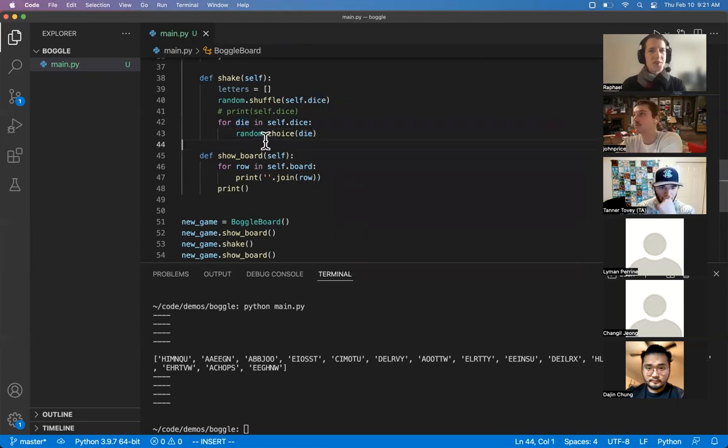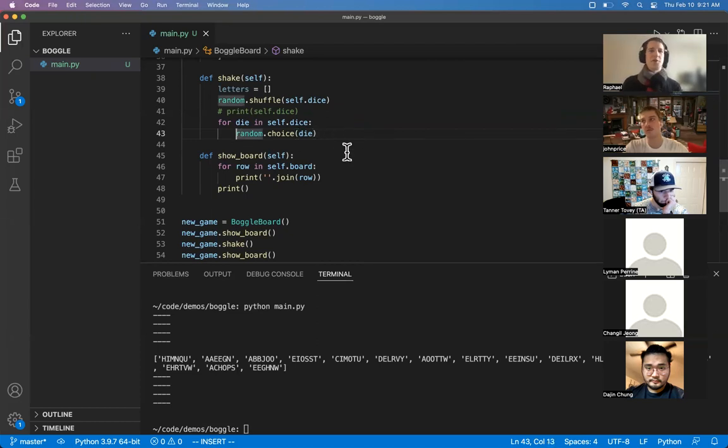So that's one kind of tricky thing about Python and programming languages in general, is that in many cases, strings are kind of treated like lists. Any of the searching that you might do through lists or mapping, or choosing random items, lots of functionality that you might do on a list, you can also do on a string, because sometimes you can just think of a string as a list of letters. So that's kind of what we're doing here. So random.choice is going to give us a random letter from one of the 6 sides.